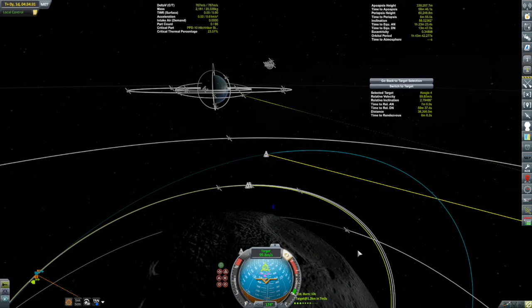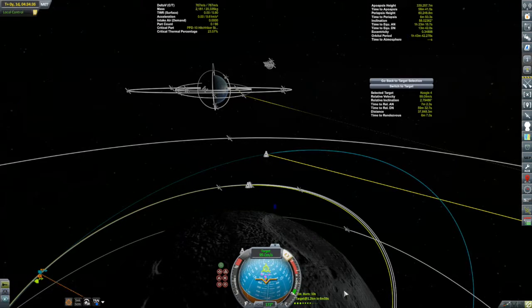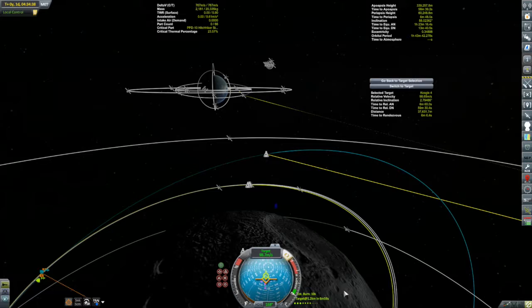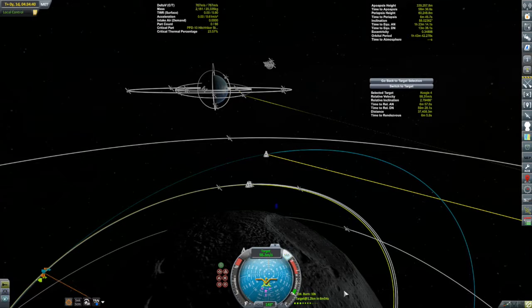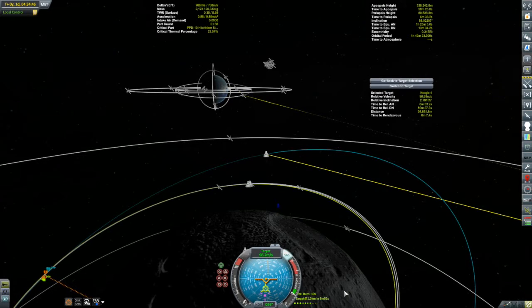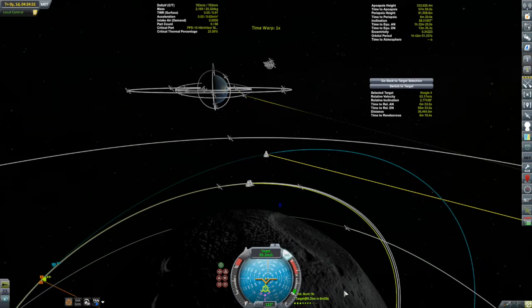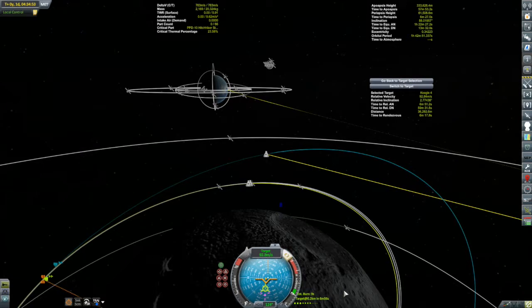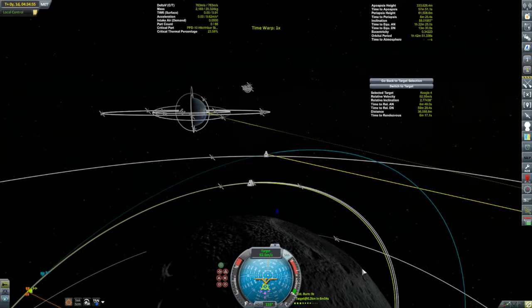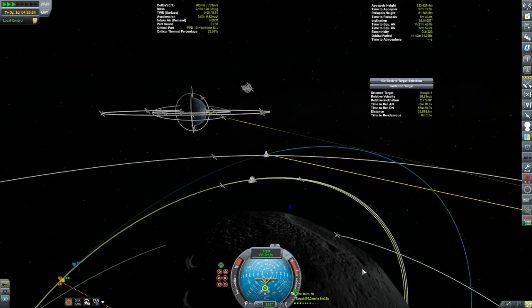Okay, so we're going to have to adjust our approach here just a little bit now that we've switched our targets. Should be okay. All right, a little bit of a burn here. Yeah. Okay, so that's 0.2 kilometers. That's good enough for now. Let's time warp ourselves a little bit closer.